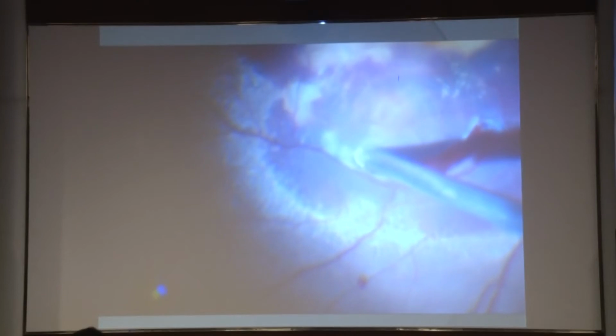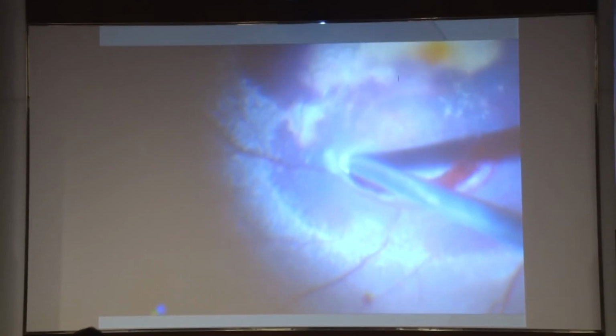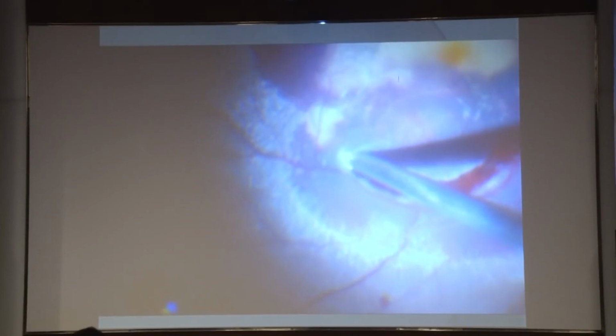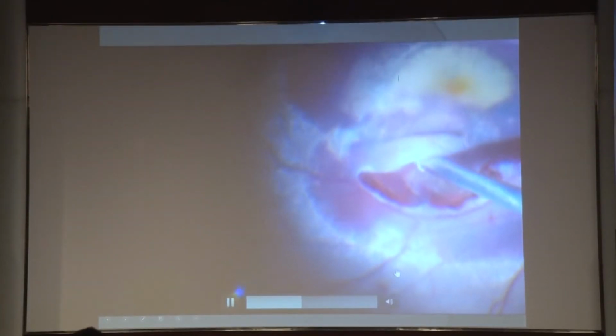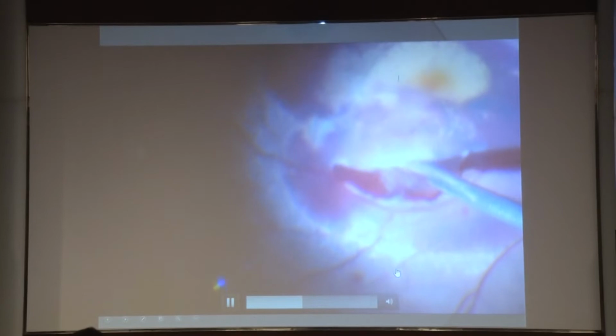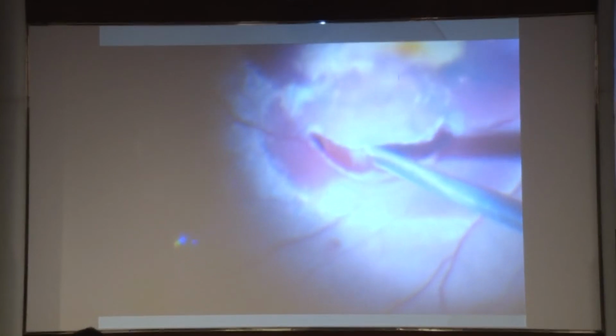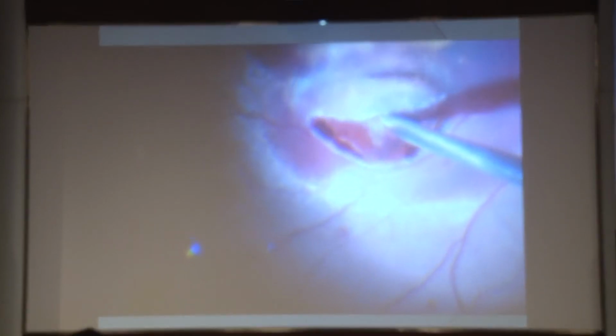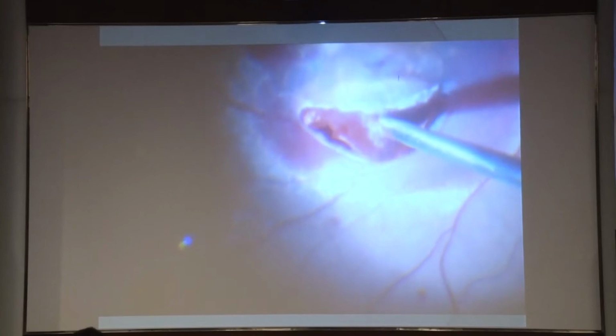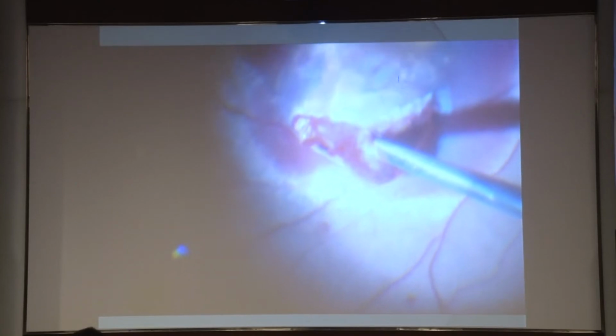You could use a scissor also if you like, but these cutters work almost as good as a scissor, and with a very low cut rate you can control it like a scissor. And then it gives you access to the plane like that. The smiley shaped incision actually gives you a larger surface area, and you're also following the vessels. And then once you engage the whole mass of the hemorrhage membrane, which is usually coagulated onto itself, with a gentle rocking manner it would come out.